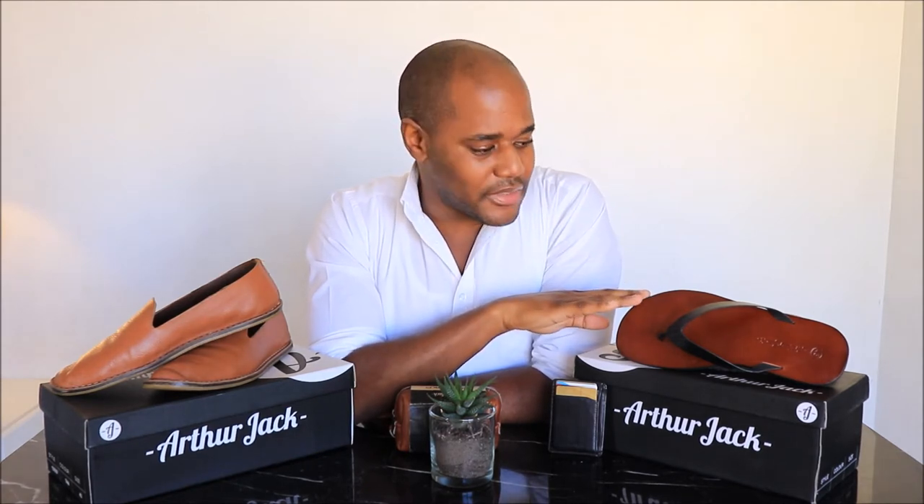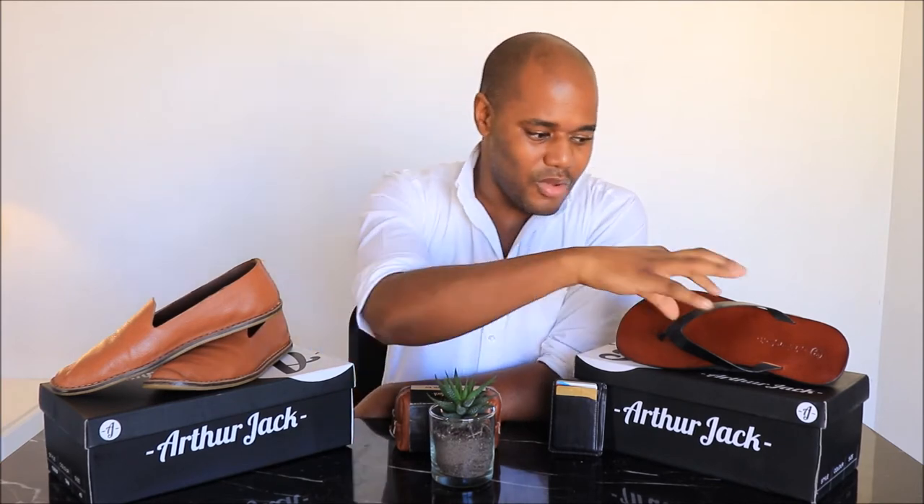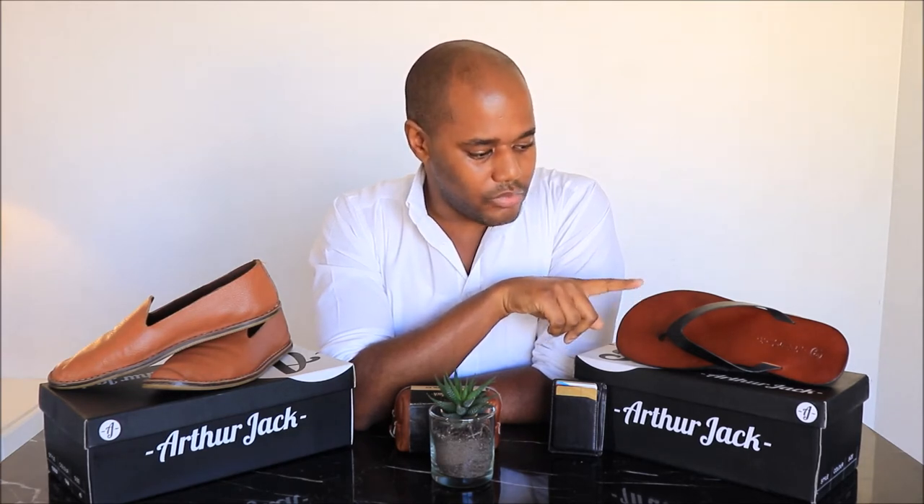For a very long time — for years now — I've been looking for good quality, well-crafted leather thonged sandals. I'm not a fan of your sort of bulkier sandals; I don't like the fact they leave large tan marks over your foot, and they also tend to make your foot a lot more sweaty. I wanted thong sandals — or as I sometimes call them, Jesus sandals. And on the day, I only intended to really go and buy the loafer, but as I was about to go and pay for my purchase, I saw this, and it wasn't even a debate — I just simply had to buy them.